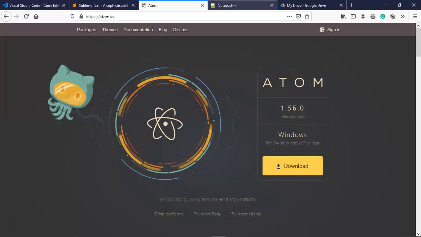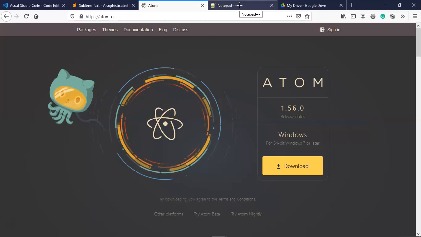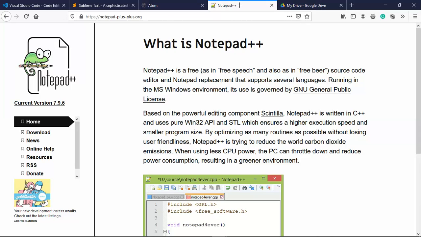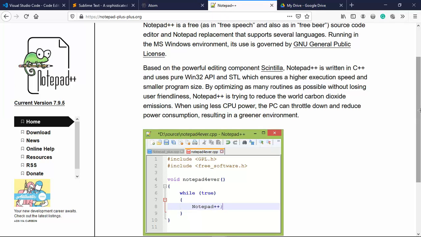One last one you can try if you want something much simpler is Notepad++. This is a very simplistic text editor, and Notepad++ is an extension of your normal Notepad that normally comes along with any computer system. And of course, it has many features that were not designed for the plain Notepad. Some of the features of Notepad++ are error clues.